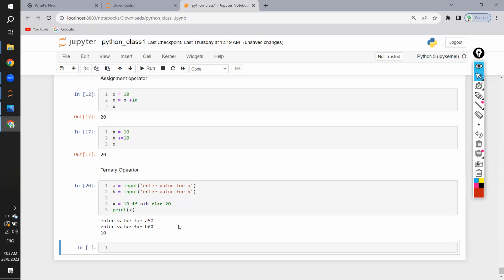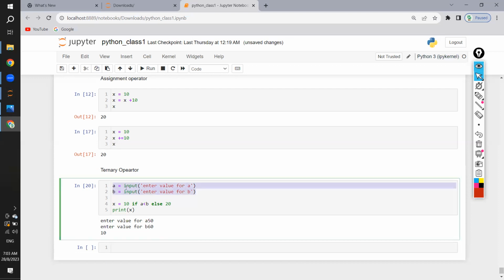Now, can someone say, is this good, or should I include anything before this for input? Int of input, because it is considered as a string. Correct. You should always remember that when you write input, by default it takes the string data type.